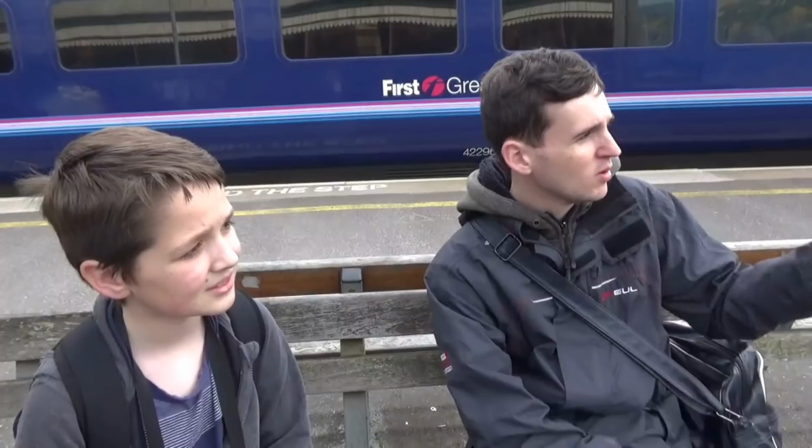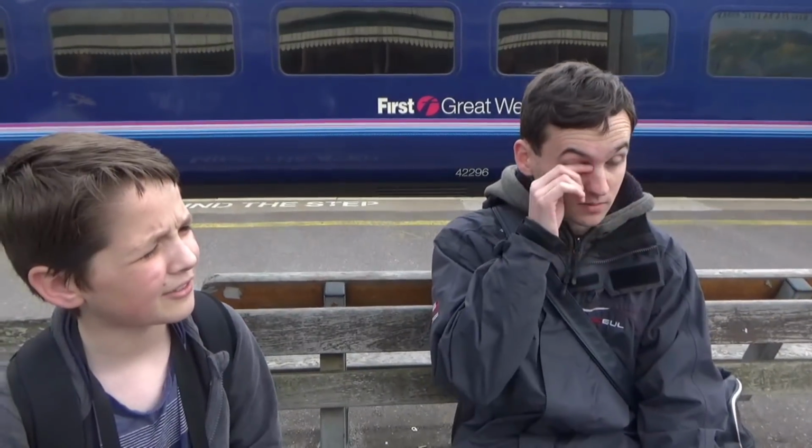So, platform 2 over there, not used much, is it? No. What services would you usually use it for? Sometimes you get a test train on it, like a Turbo came down yesterday, and I think it went on platform 2. And I think the Avonmouth train starts on platform 2. Something that happened last night or yesterday, a Turbo coming down here. Yeah, gauging tests, because they'll start running down here. Not as far as Exeter, but they'll start running to Exeter, if they're going to Exeter from Cardiff or something. Anyway.